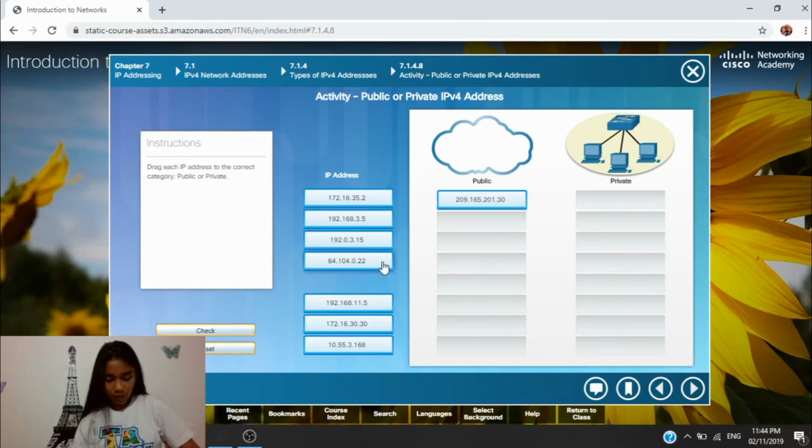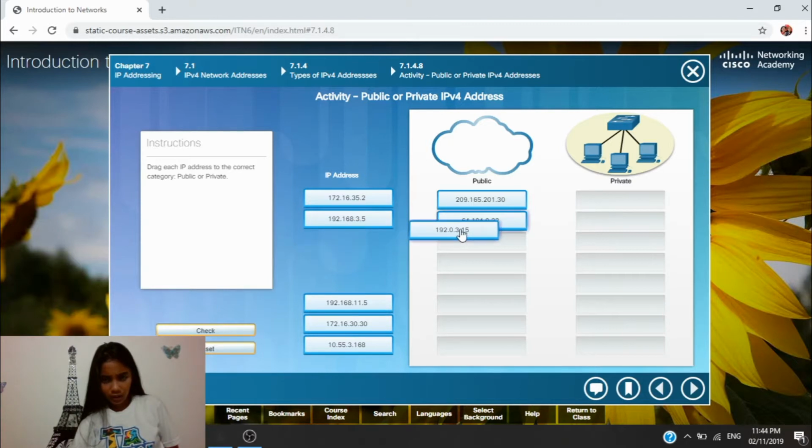The next one is 64.104.0.2, and the last one is 192.0.3.15.